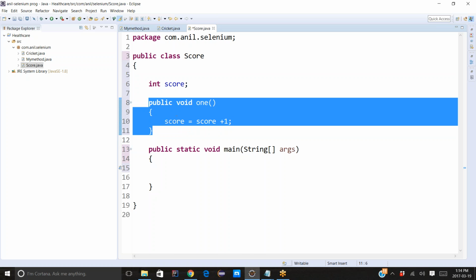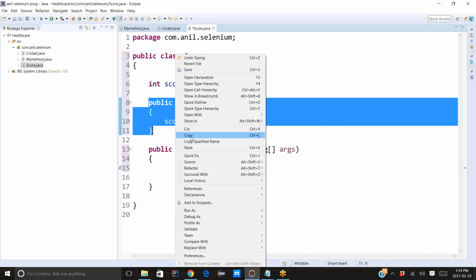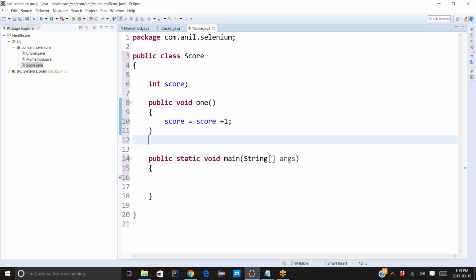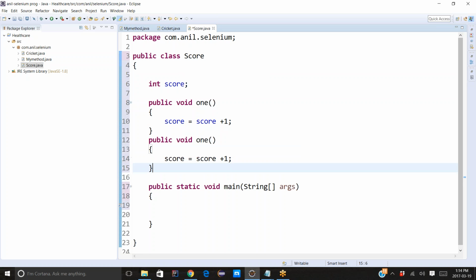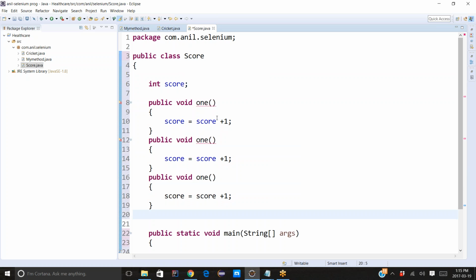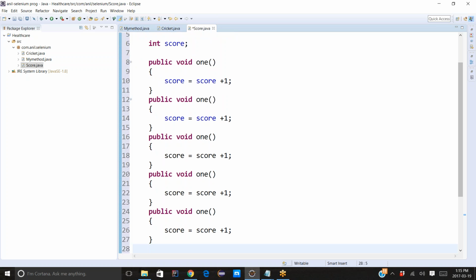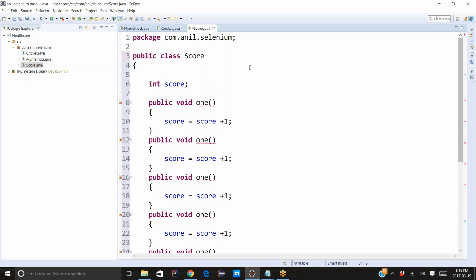Now, how many methods do I want? Harish, for 1 over how many balls? I don't remember that. How many balls for 1 over, Harish? 6. Okay. Let me go for 6 methods. 6 balls for each and every over, right? First ball, this is the method. In first ball, how many runs I scored? If I want to know that, this method is useful for me. For second ball, let's say 2. And 3 is for third ball.